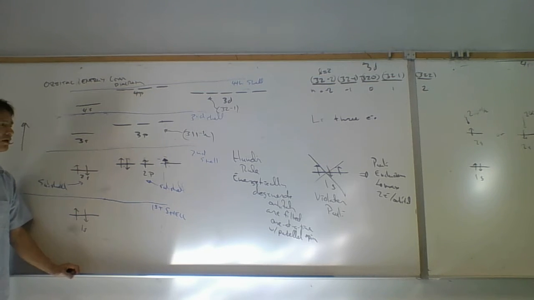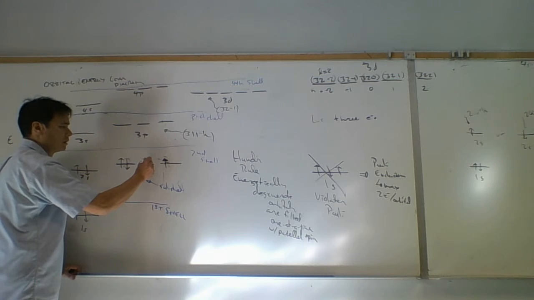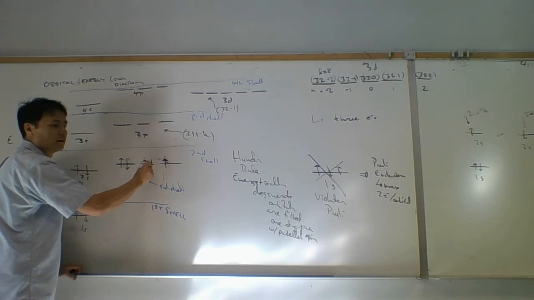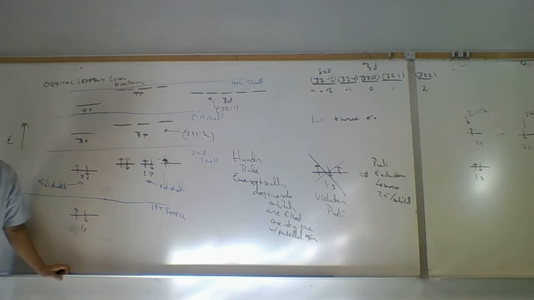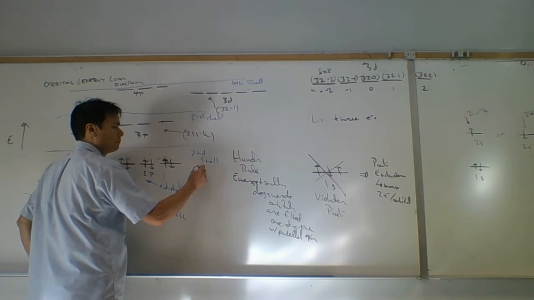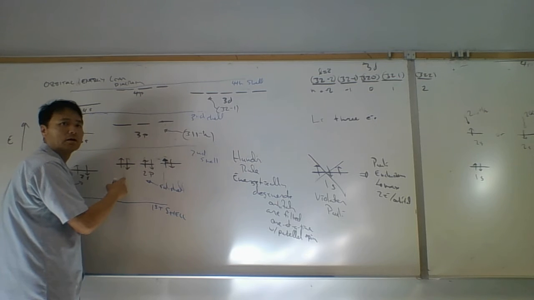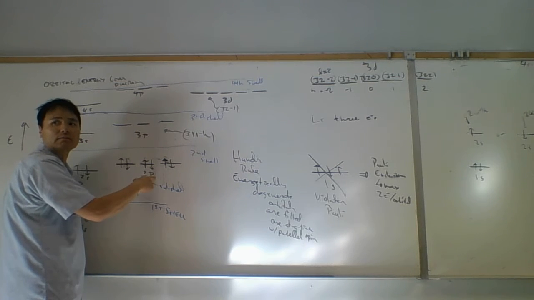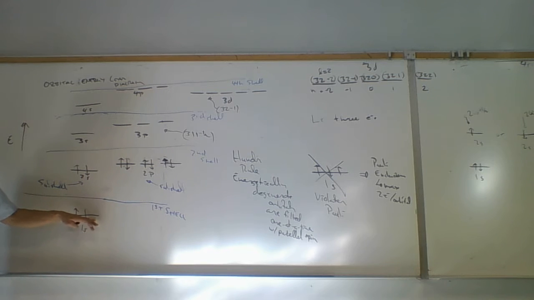After oxygen comes fluorine. Here we have to pair it because there's no other choice. We got to pair it. And so fluorine, and finally, what's after fluorine? Neon. And so when we fill the second shell, if we fill it, we're at neon. If we fill the first shell, we're at helium.